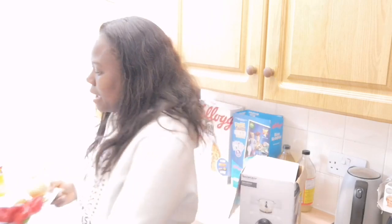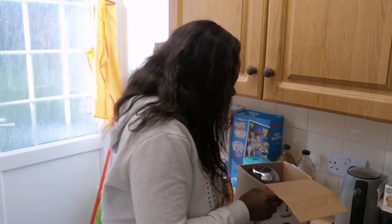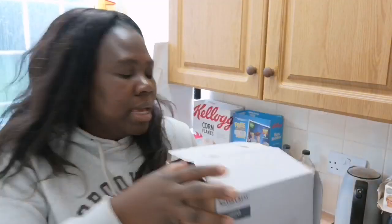Okay, I'm gonna take it out. Okay, so I'm going to be using my food processor to blend the pepper. And this is my food processor. I bought this in Lidl the other day. I used to have an old one I bought in Argos. Not old. Yeah, it's old because I bought it about 4 or 5 years ago.